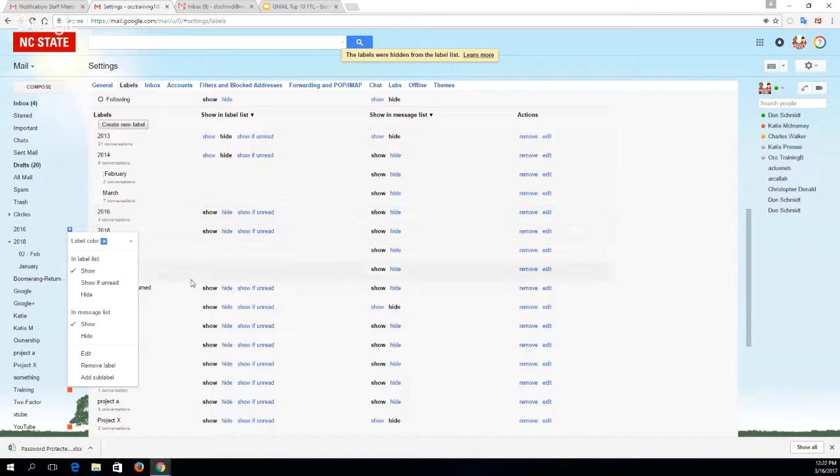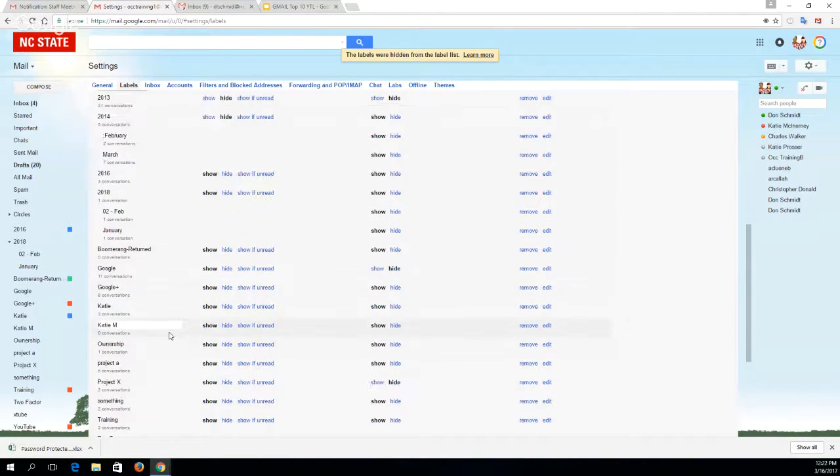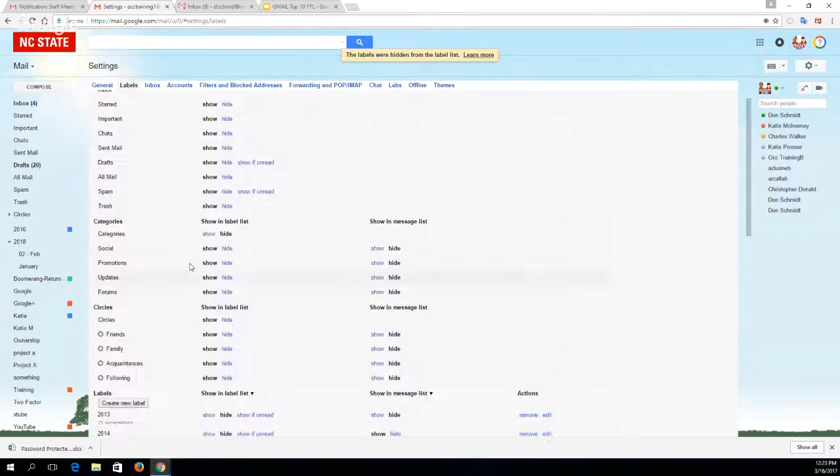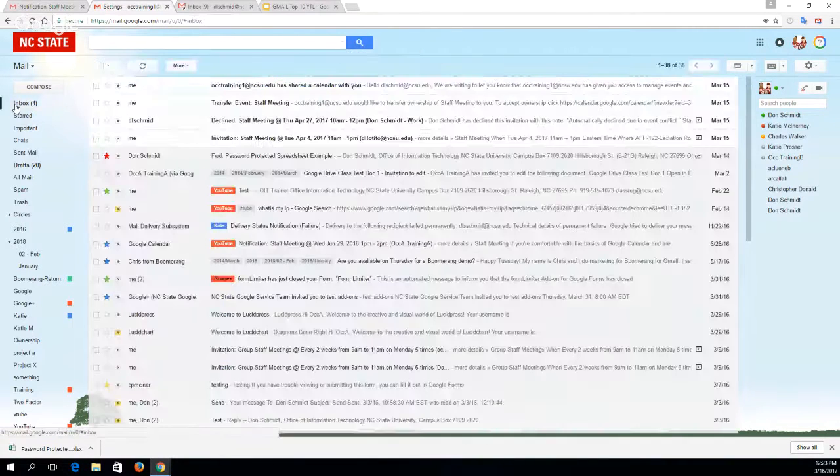You can remove a label if you want to. For example, I have this Project A label down here, and there's 5 messages associated with it. If I remove the label, it does not remove any of the messages. It only removes the label from the messages. The messages stay the same where they were before. So if they didn't have any other labels on it before, it would leave it in All Mail. If it had Inbox and other labels on it, you'd still be able to find them by selecting those other labels as well. But those are different ways that you can manage your labels.